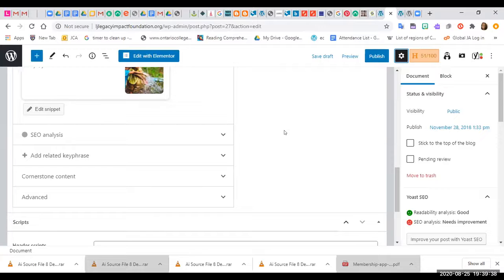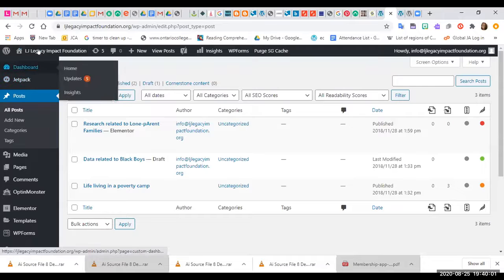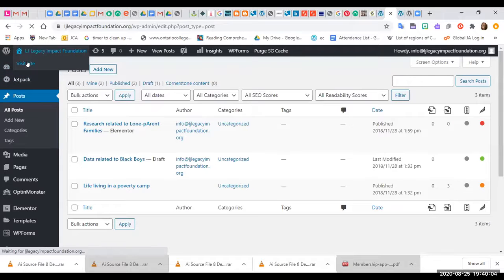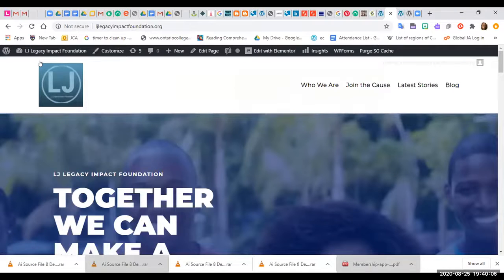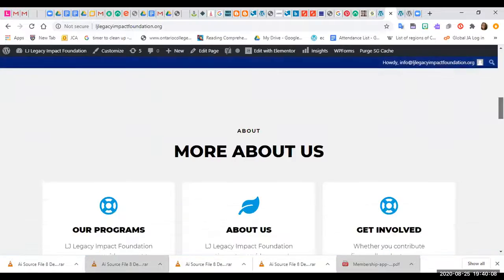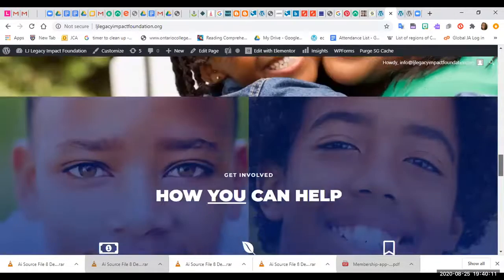So I guess my question is, when I go to the website and I scroll down, why does it show on the homepage? Why does what show on the homepage? The blog. So the way the blog shows when I click on the blog itself. Okay. So let's go there. When I visit the site, because the site is live, on the homepage you've got content where you've inserted a part of the blog in there.